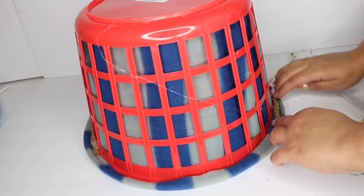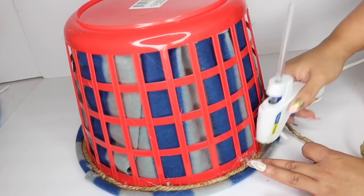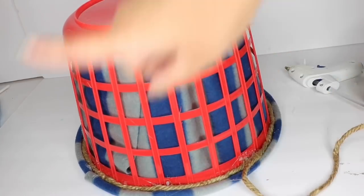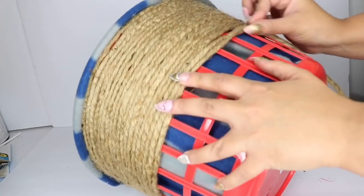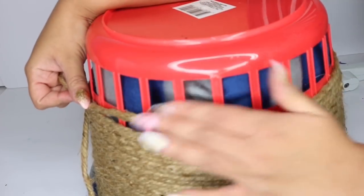Be very careful with your fingers because it's kind of hard to see where you're pressing since you have that little hoop. You can stop hot gluing once you get past the solid red — at this point you can just start wrapping around and pushing the rope up or down depending on how you have your basket positioned. You want to do this so that there are no gaps at all and you won't be able to see the basket.